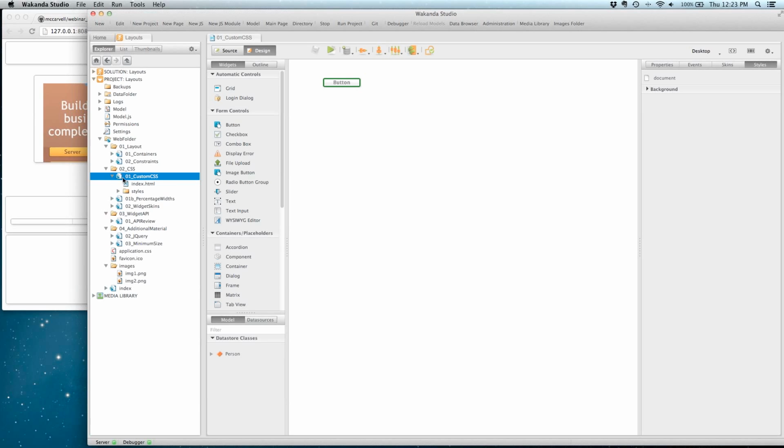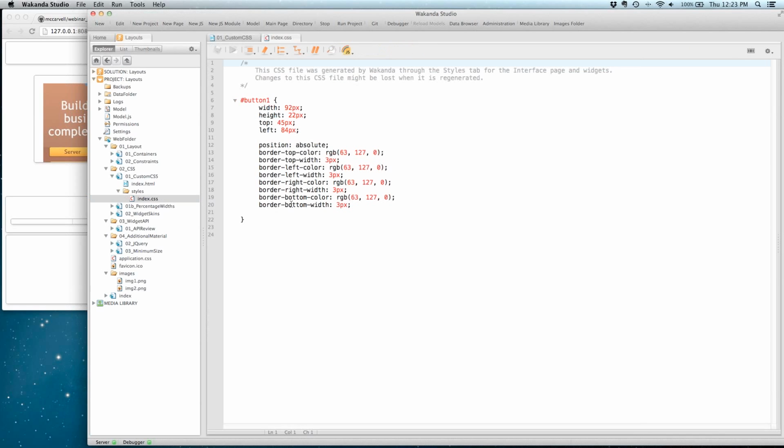You'll see inside of the page folder there's a styles folder with index.css, and this is the styles for this page that were generated. Don't modify this file. It is generated by Wakanda Studio, so everything you change will be overwritten. But you'll see here there's 5 elements that are there by default: width, height, top, left, and position. And these following items, I just modified it, but it's going to get overwritten. These items were generated by Studio when we added the border.